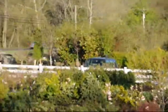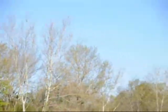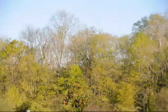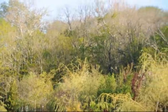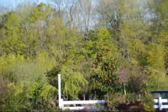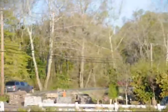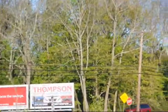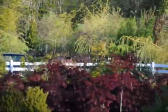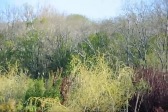We're right on Route 313 in Fountainville and the eagle will fly up and down this little valley right here. There's a creek called Peace Valley Park in here and you're welcome to come. We have an eagle viewing area for you, so give us a call at 215-651-8329. We also sell lots of trees, plants and shrubs which you can also view at the same time. So give us a call — come and see the eagle.